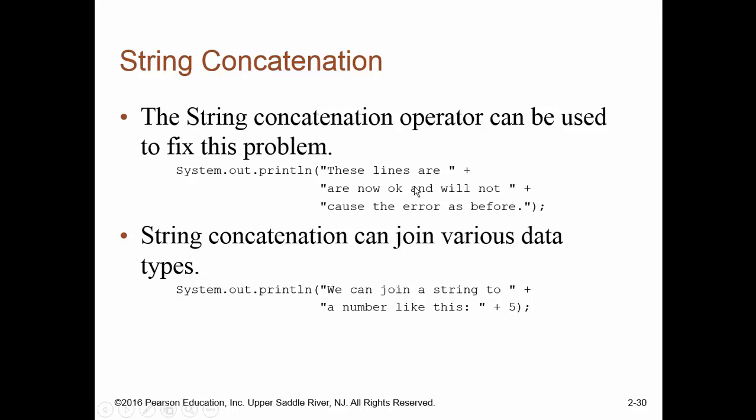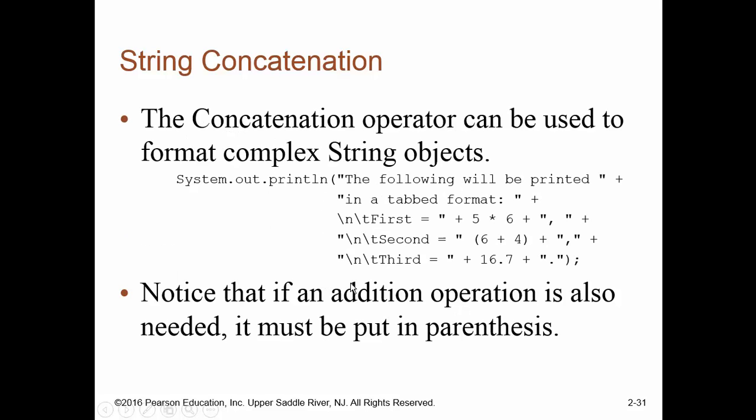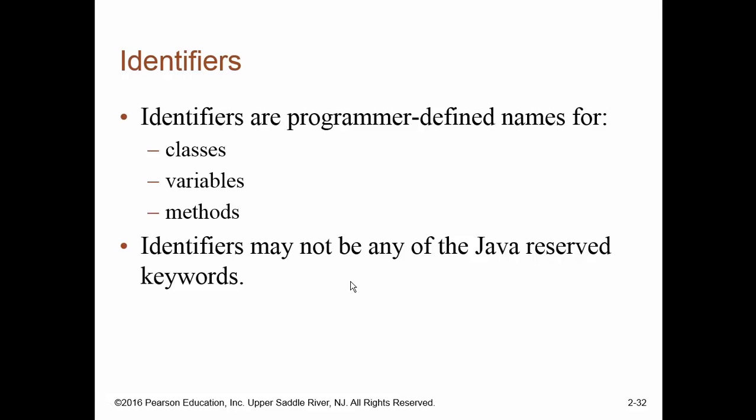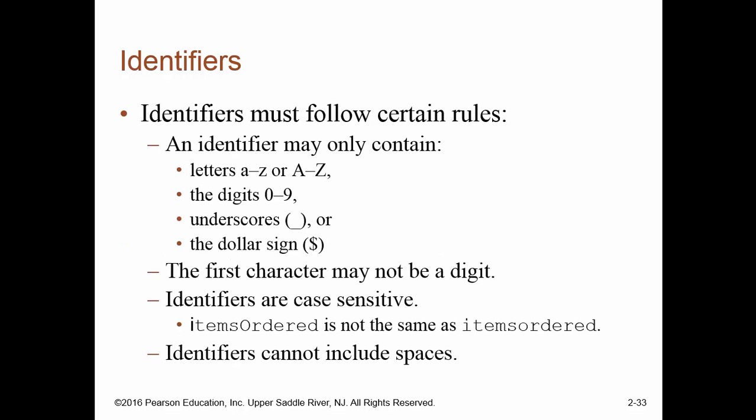So they show you, I already mentioned that to you before, using the plus sign, etc., to put stuff over multiple lines. Okay, he goes on and on about concatenation, and it's all fine. All right, we talked in the first chapter about programmer-defined identifiers. And as it says, those are names you give for variables, for methods, and for classes. And they can't be the same name as a keyword.